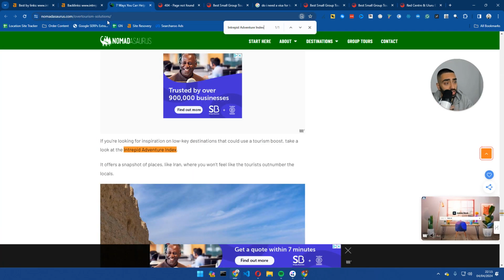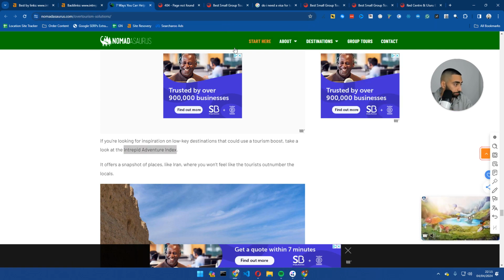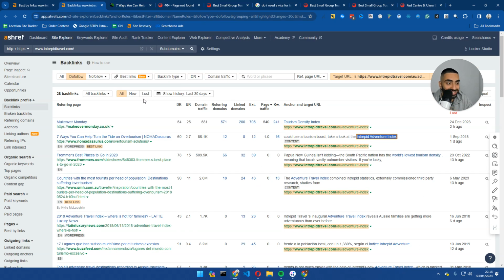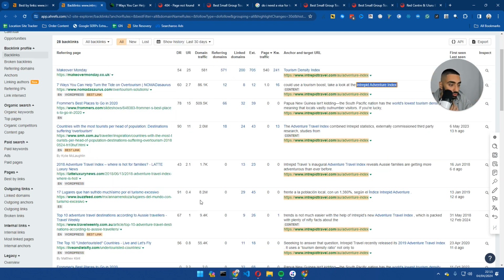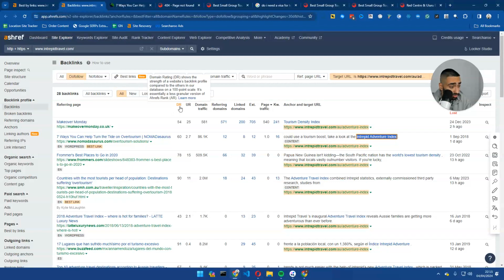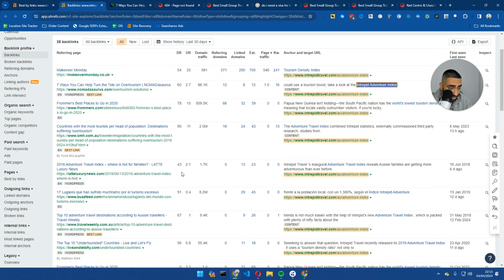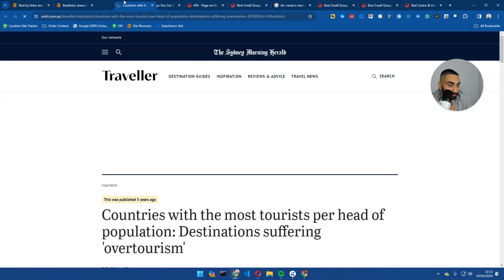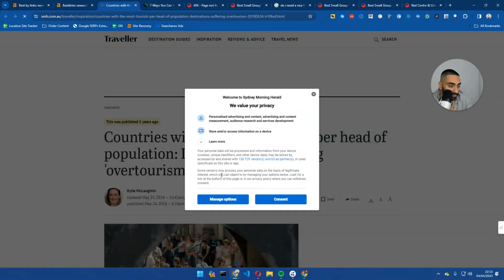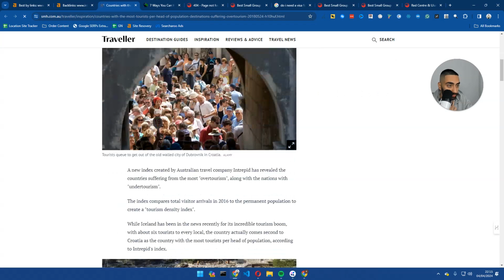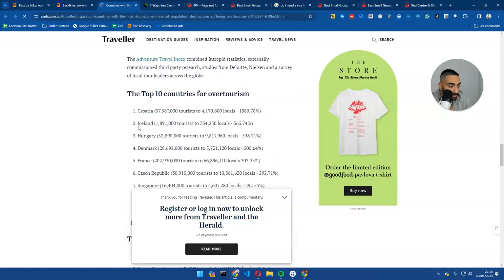Now, one thing that I highly recommend you guys do is step number one, obviously identify the pages on the website that you are trying to essentially grab links from. As you can see here, there are some really good links. So you've got some DR54s, DR60, DR70. You also have an Australian website, DR90 dofollow link. So this looks like some form of high PR campaign that they might have ran.